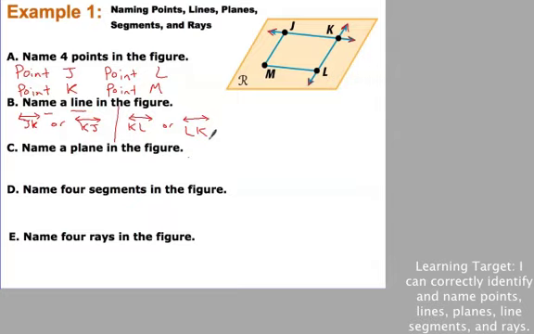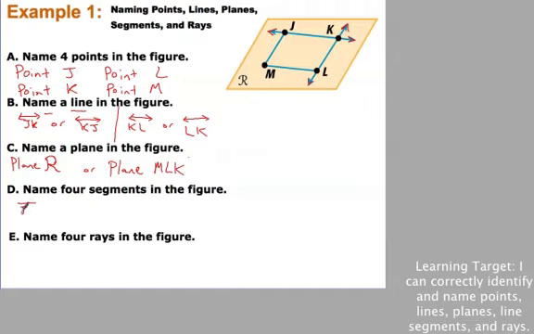For a plane, make sure you can do this if there's a little letter down in the corner with no dots next to it. That's actually the name of the plane itself. So for this one, you could call it plane R. Or you can pick 3 of the points on the plane. 3 points make up a plane. Remember, that's because 2 points make a line, which shows that it's going forever in both directions. 3 points will tell you that it's a 2-dimensional flat surface.